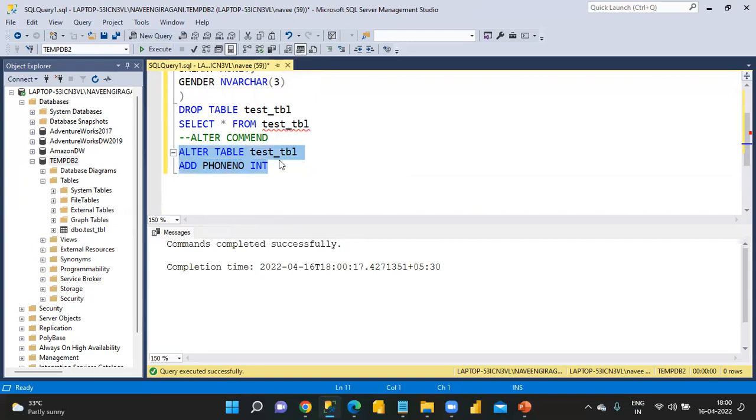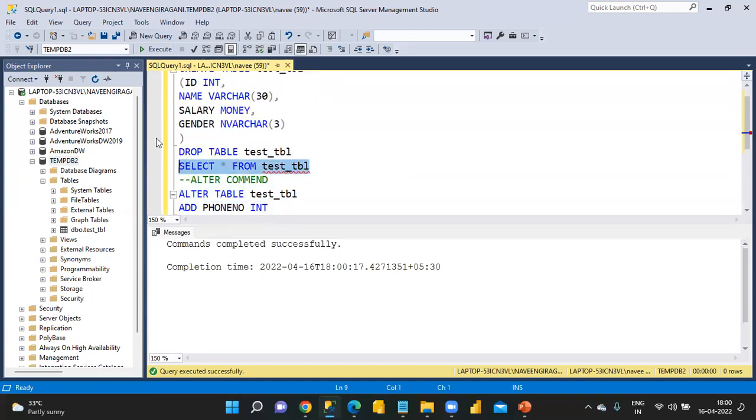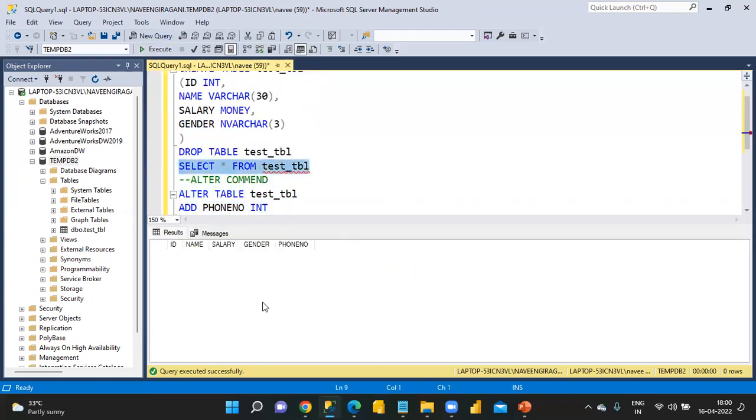Okay, command executed successfully. Then select the table. Now the phone number is added here, whereas as of now there were only ID, name, salary and gender.